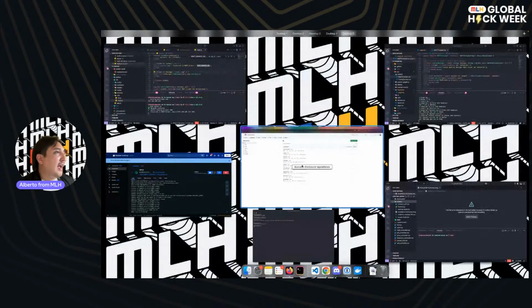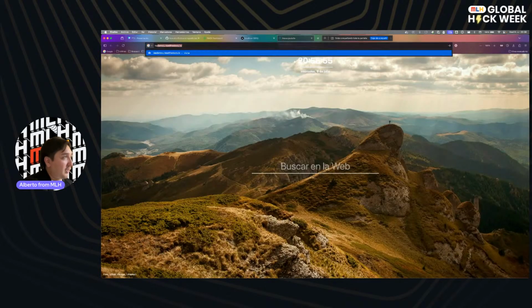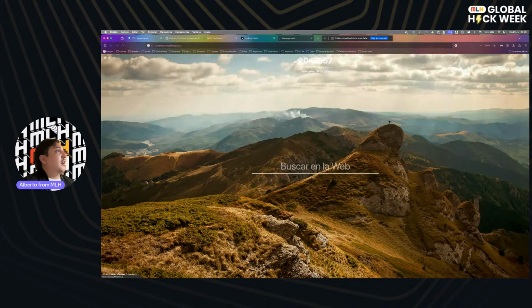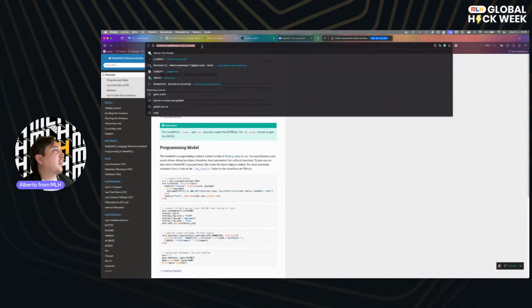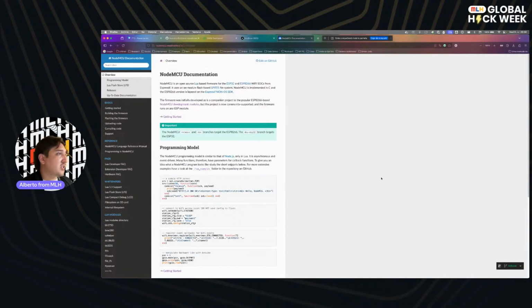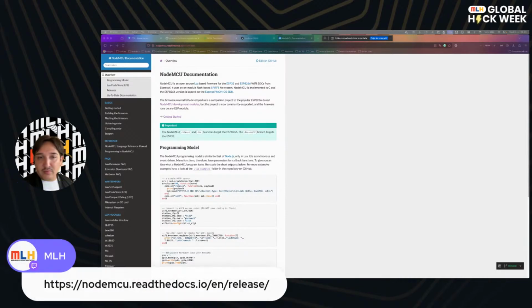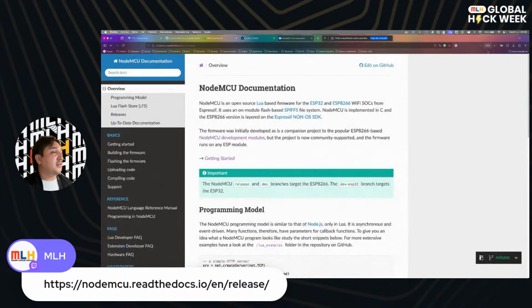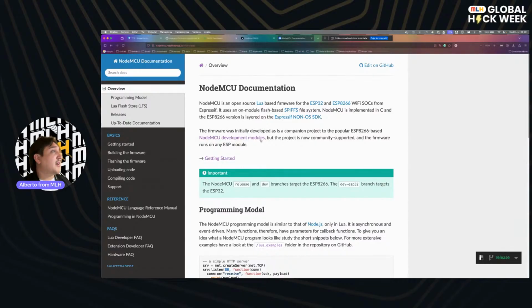And for that, I think the greatest thing we can do is open the documentation. nodemcu.readthedocs.io in English, and here's the link for that. Let me make this bigger, and let's start exploring.